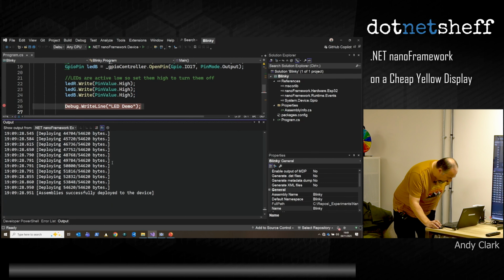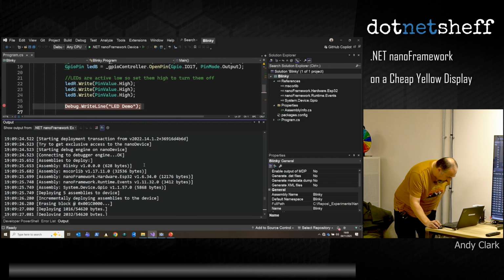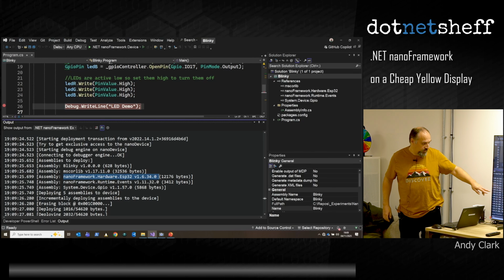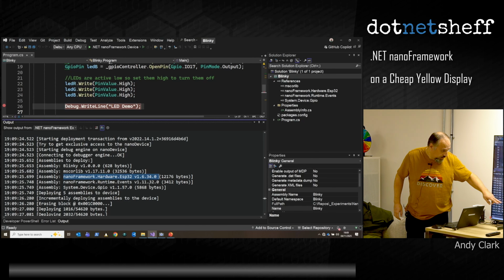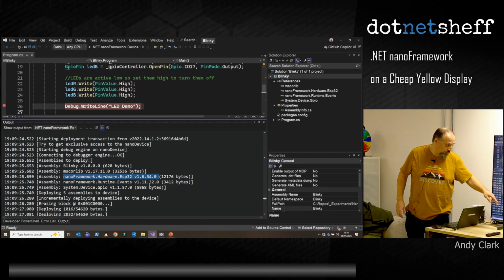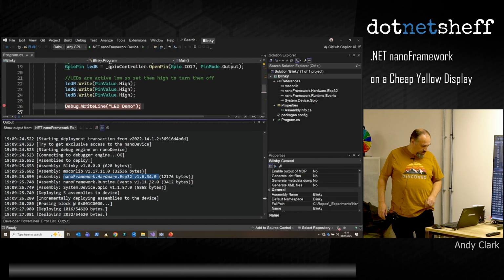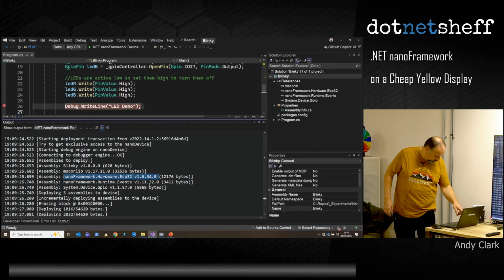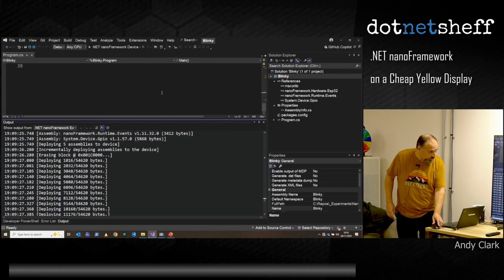Ah, there we go. So it's deployed. We can see here we've got the internal versions of those bits of software on the device, and here's where we would see the error messages about the mismatch if we had a mismatch, and then we can see further down it's successfully deployed the software.